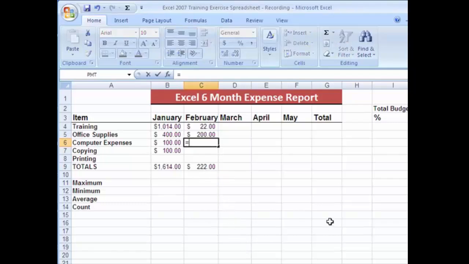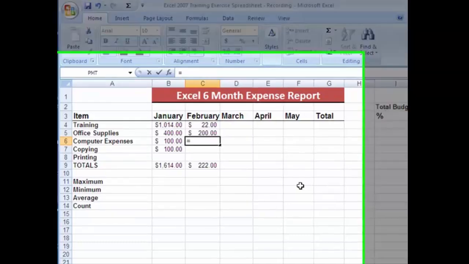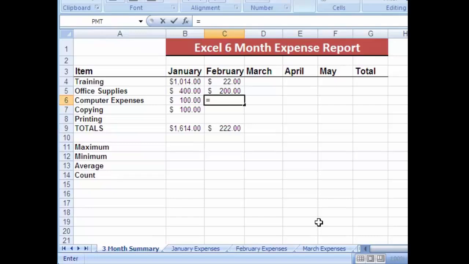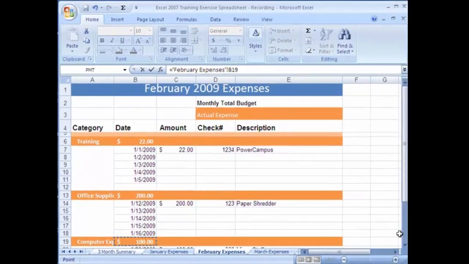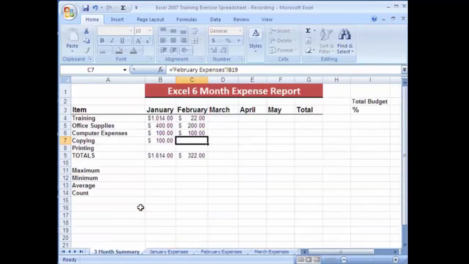It's basically putting the equal sign where you want to start that number, the destination, or where you want the number to be put in from a specific worksheet. You put the equal sign, then you go to the worksheet that has the total, you click on the cell that has the value, hit enter, and notice it puts the value right there.